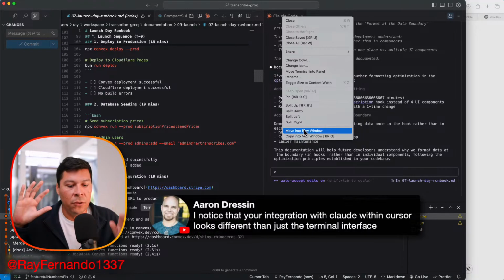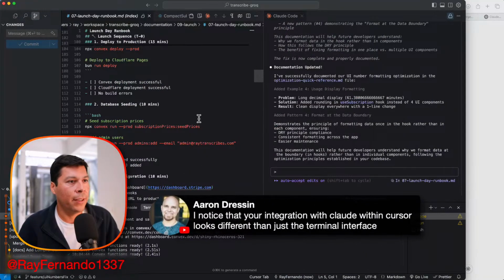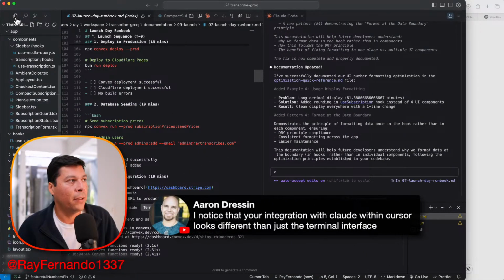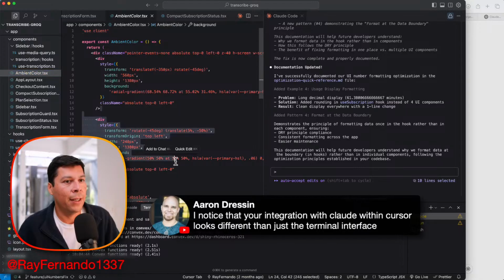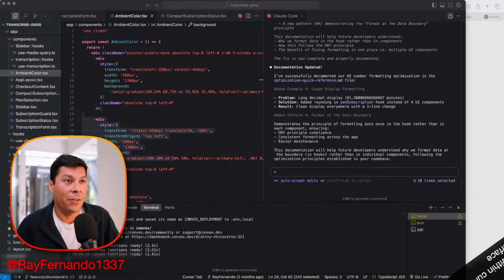So if you're coding with two screens, you can literally have your Claude Code in a different screen and code over there, which is super duper helpful. And it's still connected to the IDE. So any files you select in Cursor will be shown in, not necessarily shown, but you'll see them selected. I'll show you what this looks like a little bit. You see this little thing down here. Whenever I select any files like here and I select this line of code, you'll see it says 10 lines selected here. It's awesome. It's like my favorite integration so far.